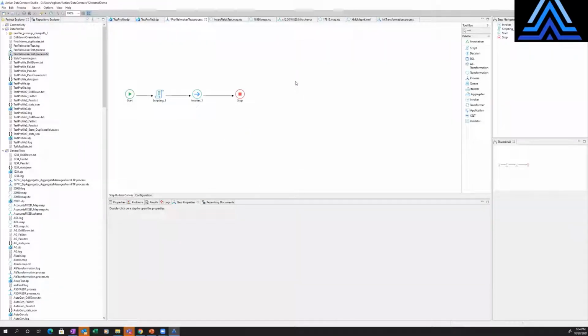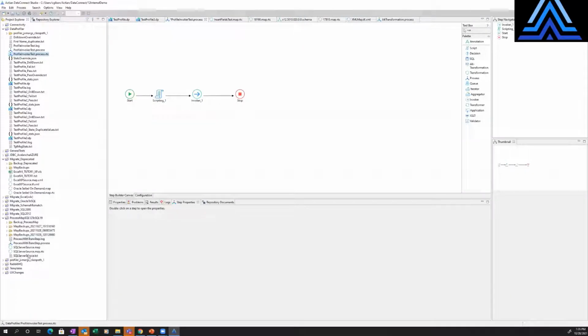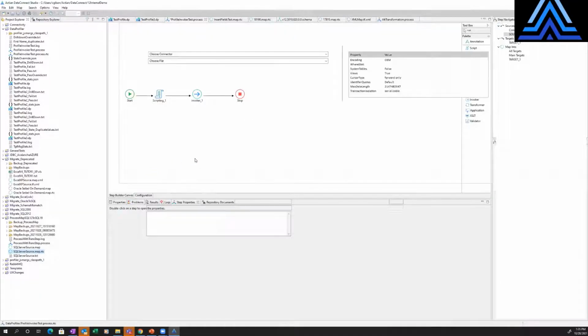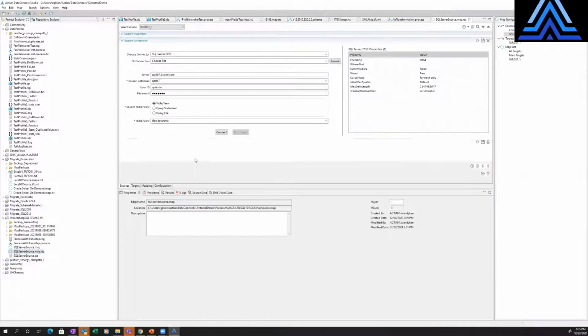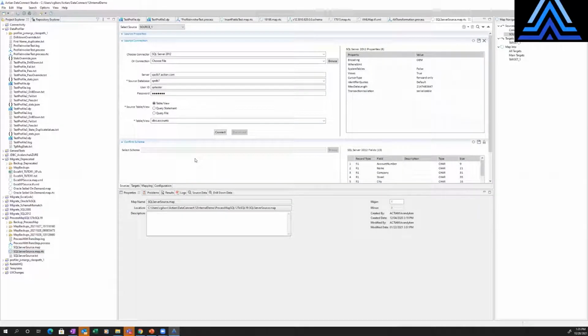Okay, so now we're going to switch gears a little bit and talk about the connector migration wizard. Allow me to open up a map here that I've got ready. In DataConnect in the past, if you built a map with a given connector, and at some point you wanted to change that connector, the process of doing that was very difficult.